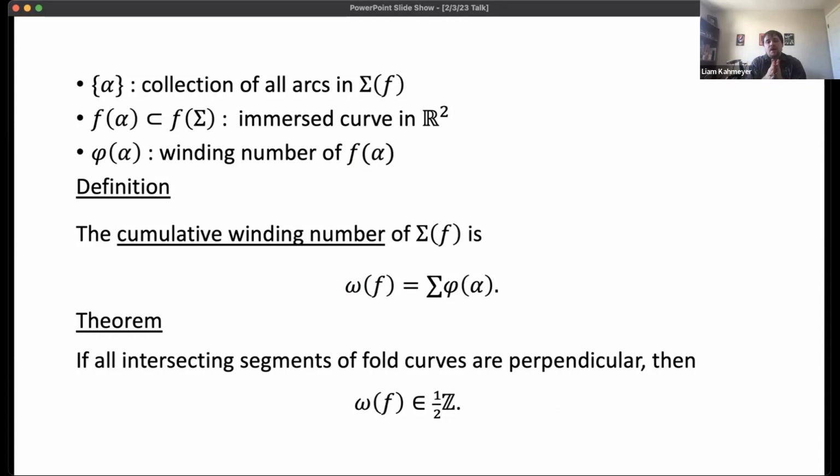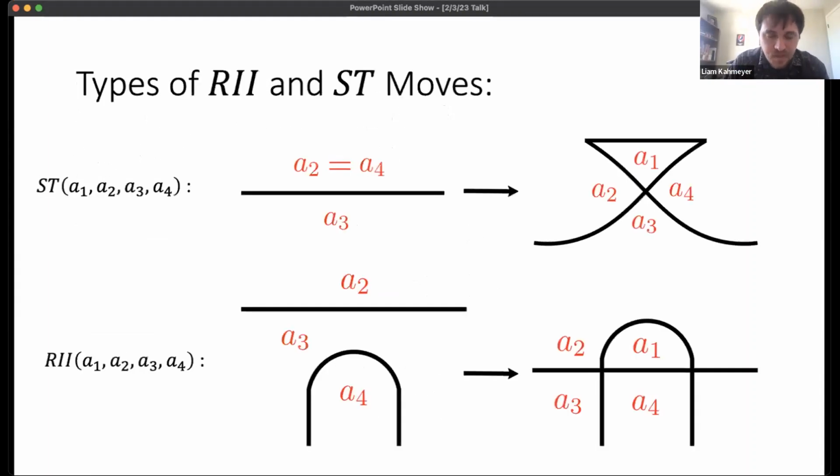And so what could possibly change this winding number from its initial value? The singular set F has some winding number. We start to perform the homotopy, and the winding number can change based on the moves we perform. So we need to record how this winding number is changed.